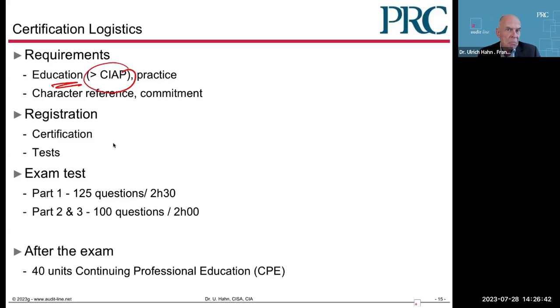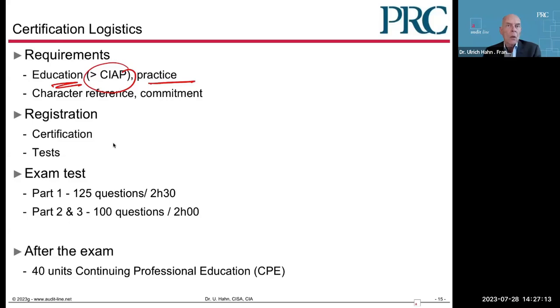For example, in Germany, many people have a very long study, like a master's degree in internal audit. At least most of the people have this. And people who didn't have it had a hard time to sit the CIA exam because they had maybe only a short study or whatever. And with the CIAP, you can sit this exam and then you just do the CIA. So that may be interesting.